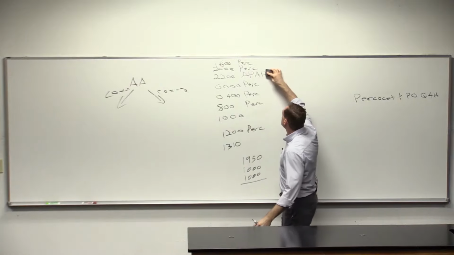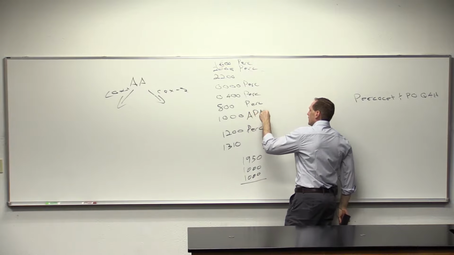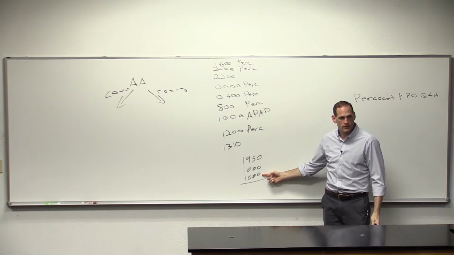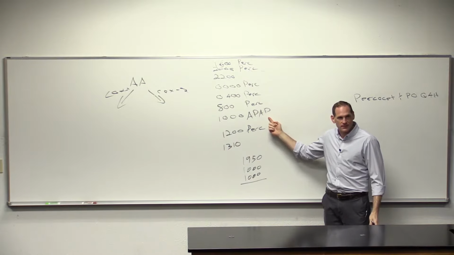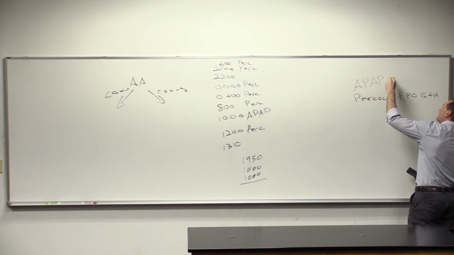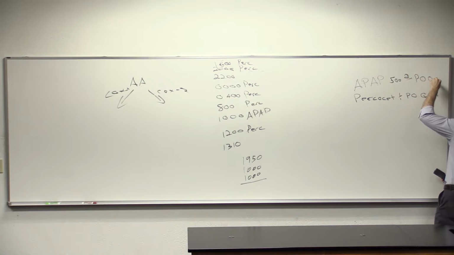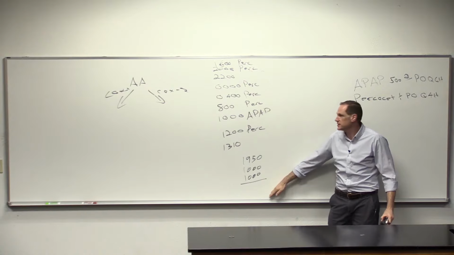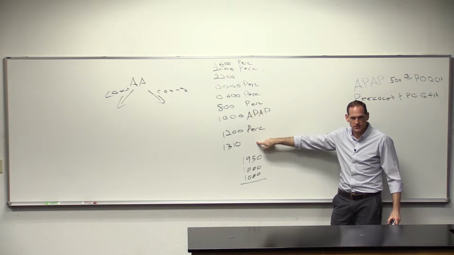Now, what happens if this acetaminophen was not administered there, it was administered here? Now what would happen? Is it safe to give? Well, it's safe to give. Oh, it's a PRN. No, it's not. It's Q6, right? So no, you can't. That APAP, I remember I told you I should write this down. APAP 500, 2 tabs, PO, Q6 hours. So even though it's safe in the sense that if you add it up, it's going to be under 4,000, it hasn't been 6 hours yet, so you can't give it. Does that make sense?